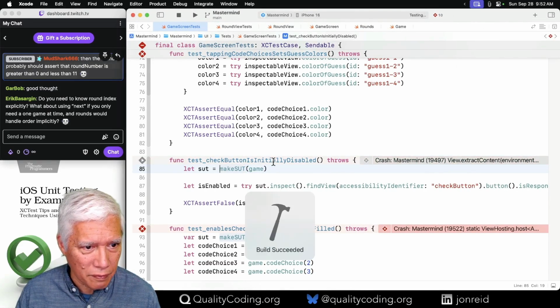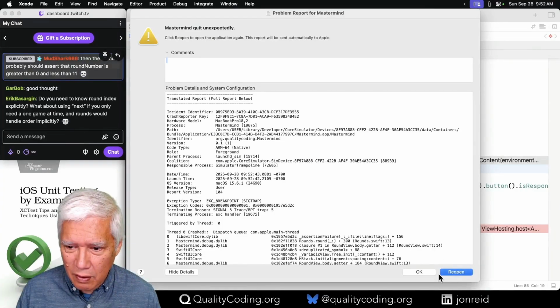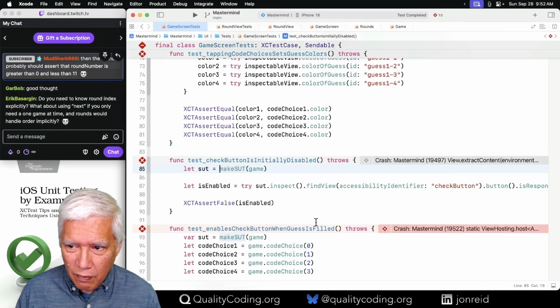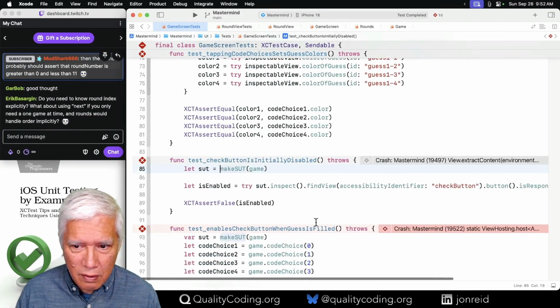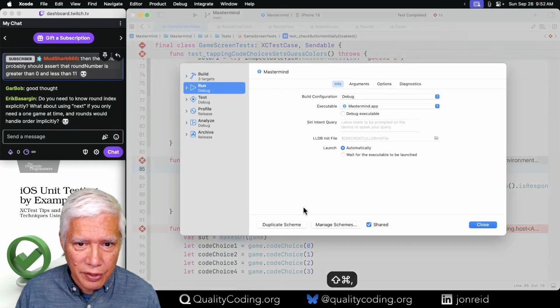Let's do 1. And for a change, let's turn on the debugger.